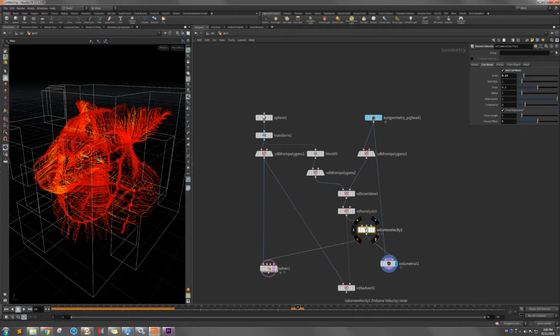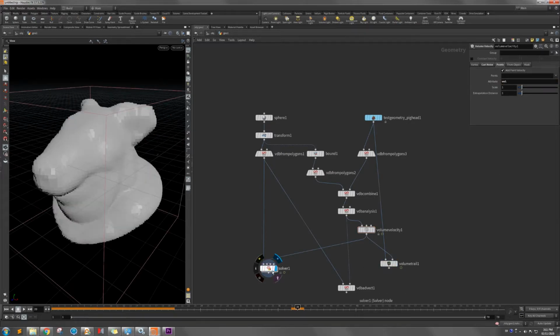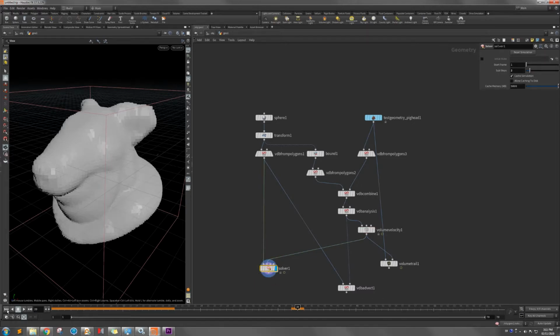To make it work, we need to do another thing. Inside the VDB analysis, we need to use a custom name, because I want to change the current velocity, the vector we made. We need to have a name here. So we call it vel, like what I did before using the volume wrangle. We have to have a name, then we can change it. So here at the point, we give it that same name, then come back to the beginning, copy it again.